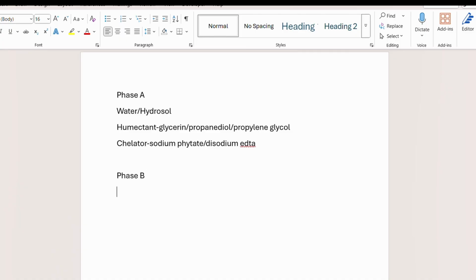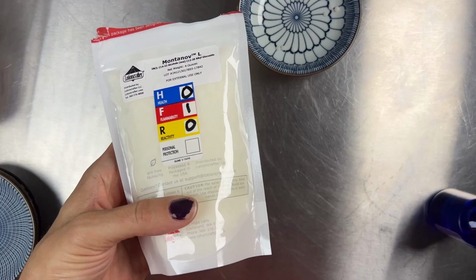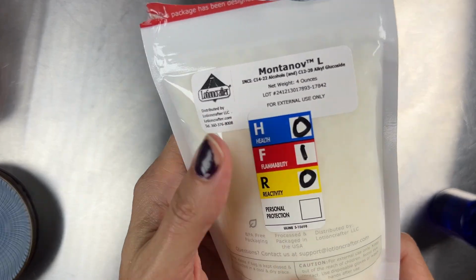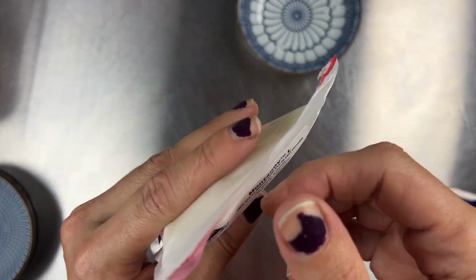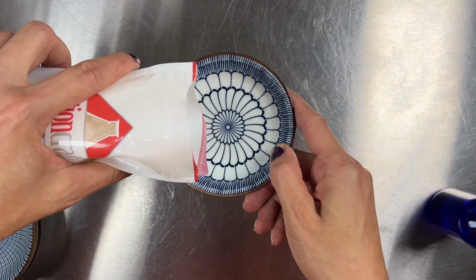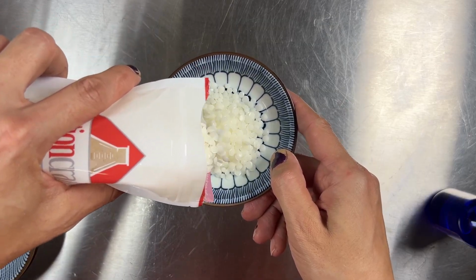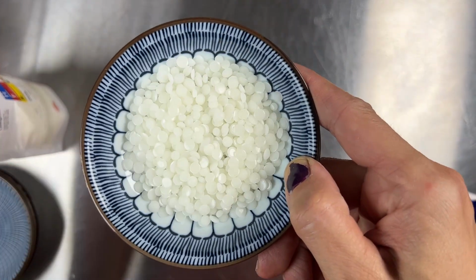And then the B phase is the oil phase. All of your oil-soluble ingredients will go in here: your butters, your oils, your tallow if you want to use tallow, and your emulsifying waxes, and your thickener, if you use a thickener. Now, the amount of oils or butters you're going to use is dependent on your emulsifier, because some emulsifiers can't handle a large oil phase. Many of them can usually only handle around 20%.